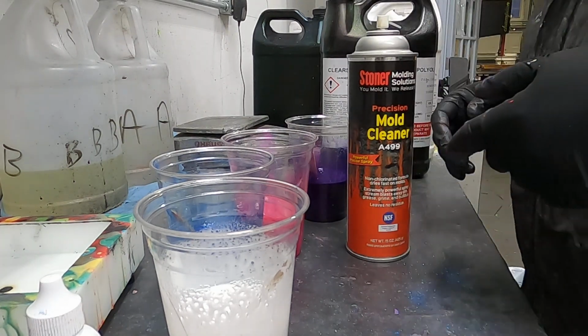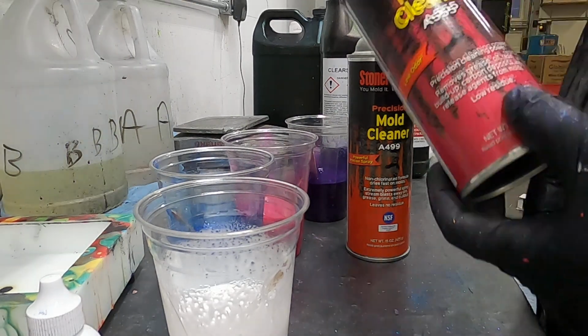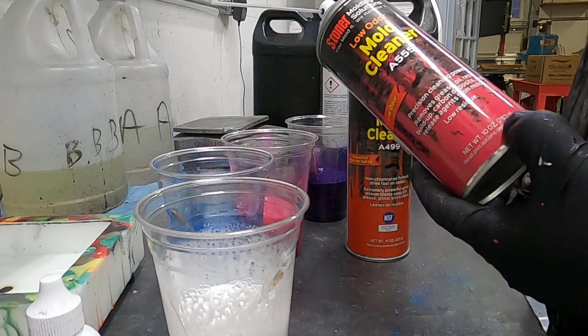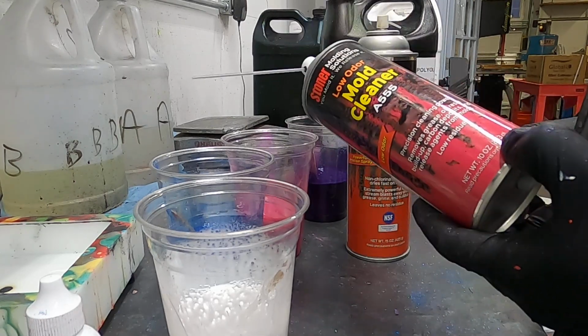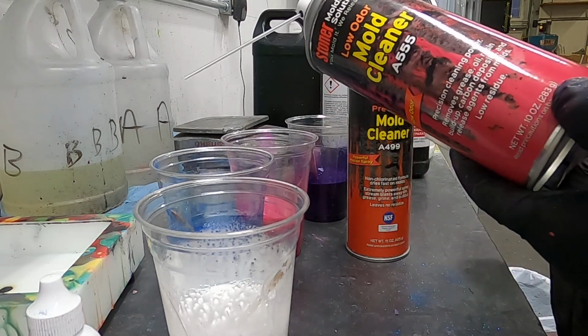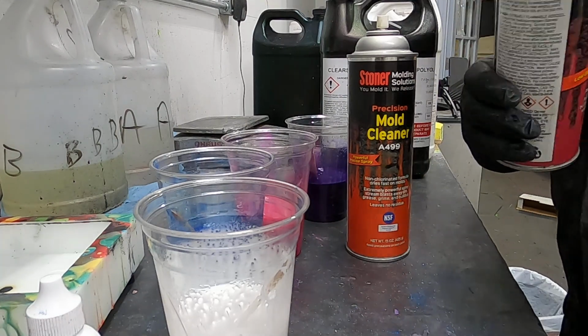This is what we use on our buckets after we use our buckets to clean them. There's also this one, which is like a citrus base, the A555. This does a really good job of cleaning up the uncured resin. So if you're trying to clear up your workspace, a case of this goes a really long way. We've been using this to clean it up, and it does a really good job with this.